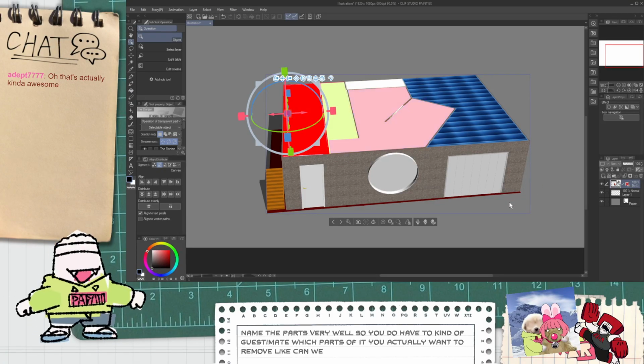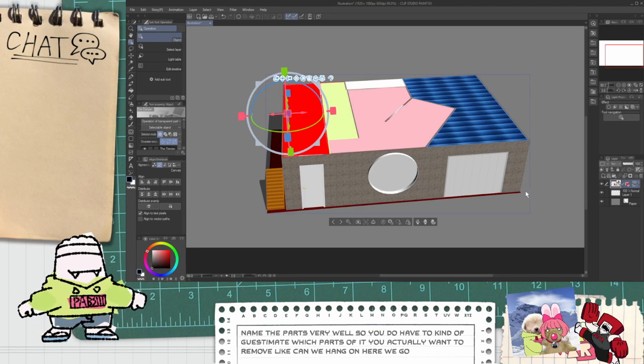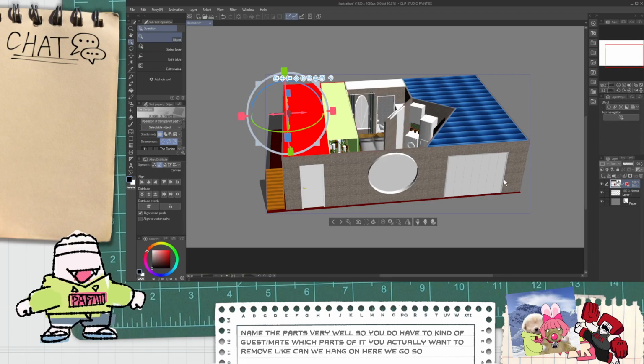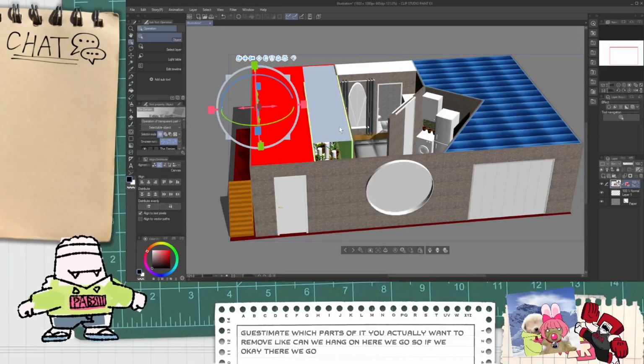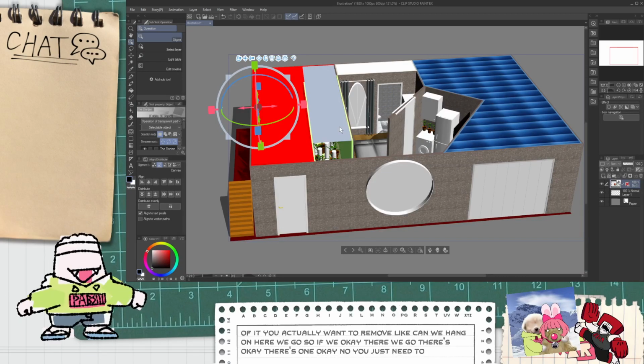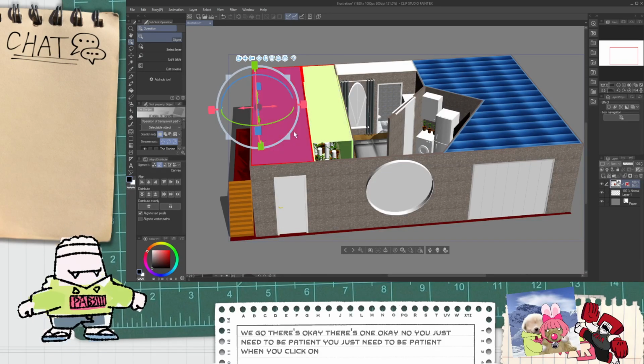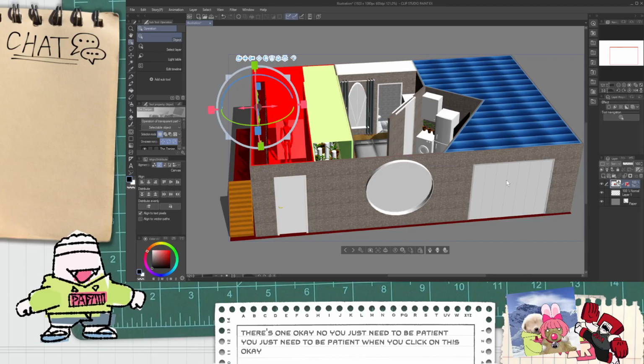Like, can we... Hang on. Oh, here we go. So if we... Okay, there we go. There's one. Okay, no, you just need to be patient when you click on this. Okay, yeah, just right mouse clicking on it.